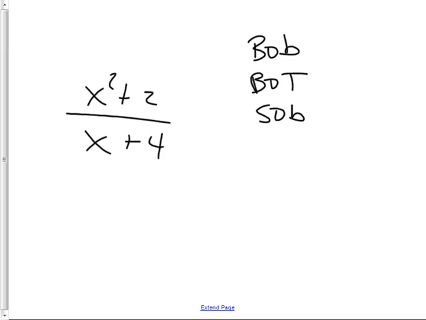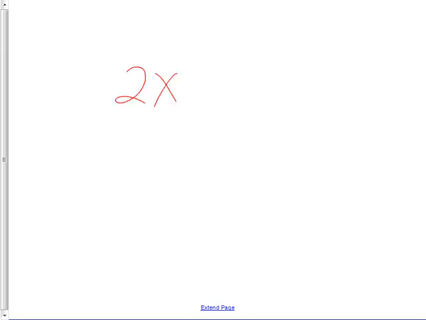So the degree is what exponent it has on it. So the degree on the top on this one is bigger. Do you get that? I'm going to show you another one. 2x squared over x squared. Is it bigger on the top because it's got a 2 in front? No. It's all about the degree. This degree here is the same on both. So that one would be a same on both.